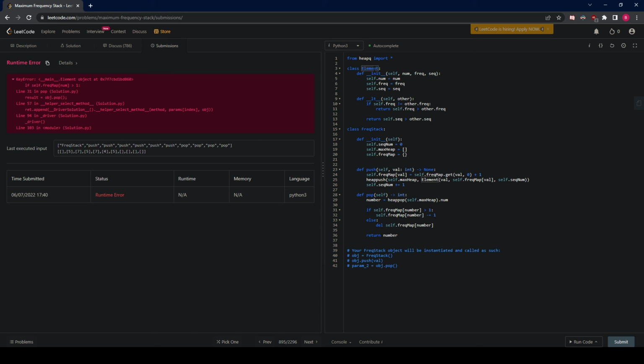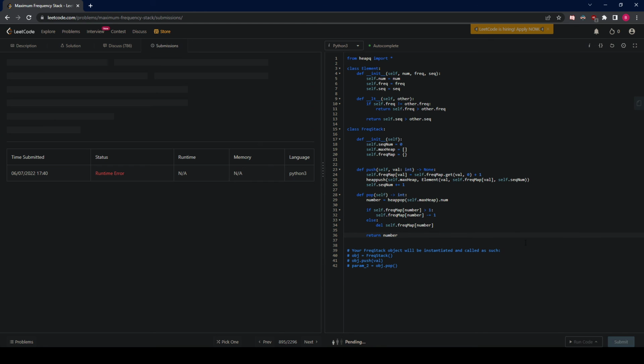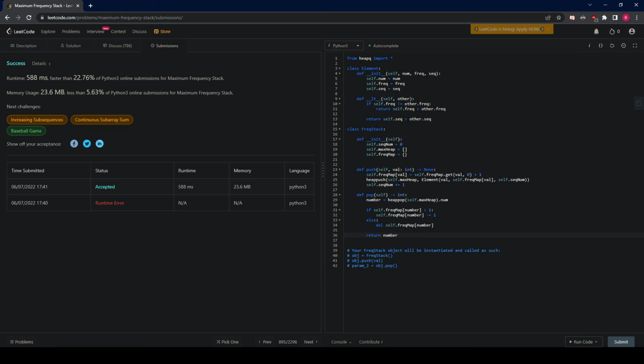An instance of element, and we're looking for an integer, not an instance of element in our frequency map. So that's why there's a runtime error. We only care about the number here, and we can decrease the frequency here, and that would be it. There we go. Okay. Whew.